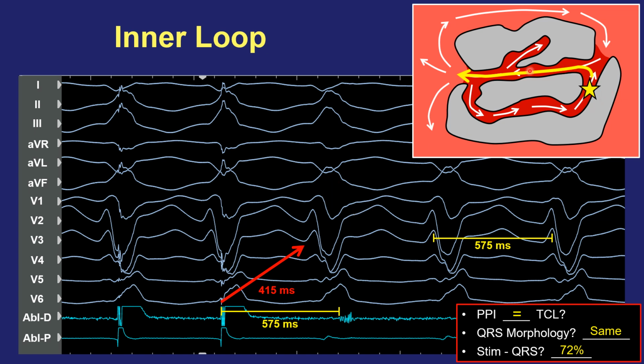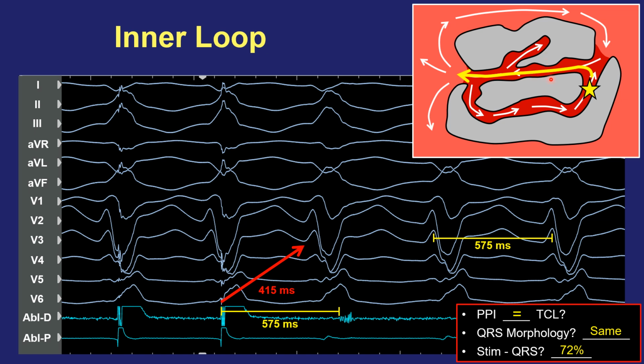And in this case, ablation at this site might terminate the VT, but it might not, because you might have here a figure of 8 where there's one internal loop, but there's also this outer loop. So in this case, if this is the faster circuit and you terminated this, you might slow the VT, which might have the same morphology, but exit out this way because you only eliminated one of the two loops and not the common isthmus between the two.